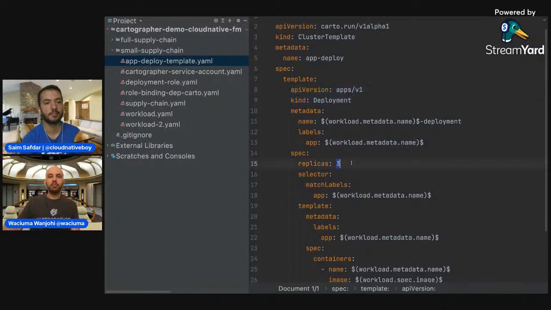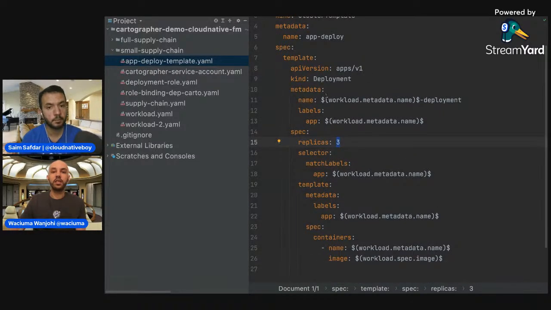We can see in my app platform, when somebody submits a workload, it's going to create a deployment, and it's always going to have 3 replicas. But there are other fields that are going to be specified based on the values that the workload brings.